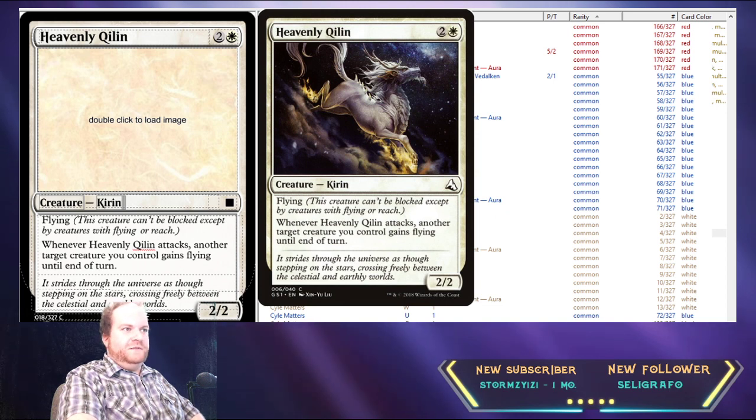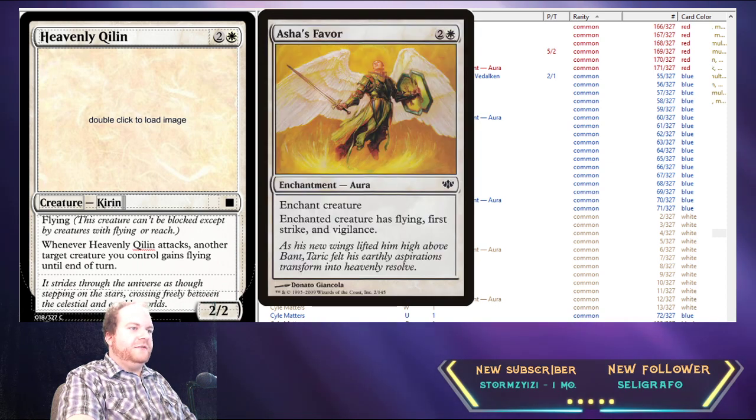And Bane Wasp Affliction makes sense for Grixis. So let me open up a couple of these, and of course, put them up onto the window so you can see them. So first off, we have Asha's Favor, which is very, very neat.